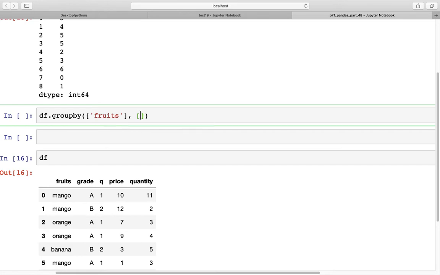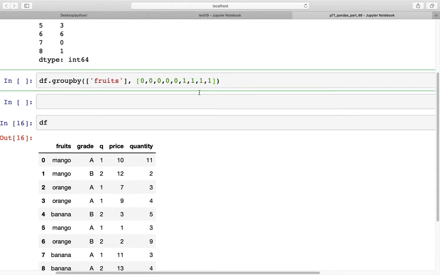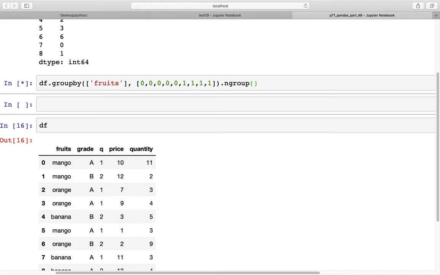So 0 0 0 0 0, so 5 zeros, and then 1 1 1, so 1. The reason why it's 9 is because we have 9 rows here. And after that I'm going to use ngroup and run this.